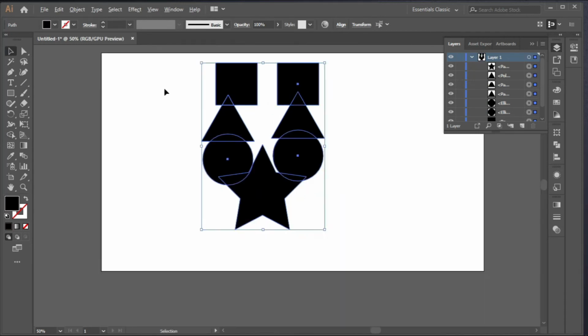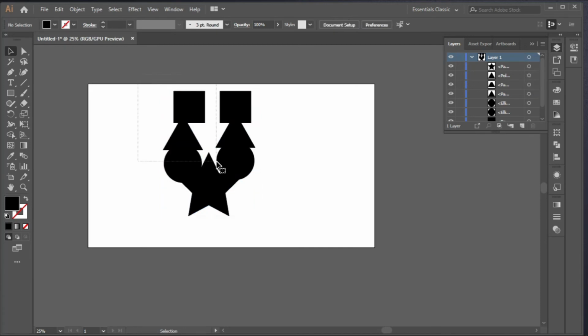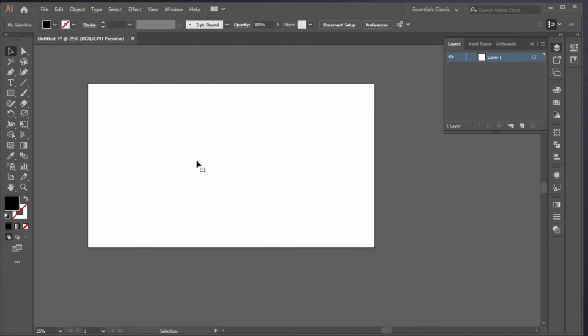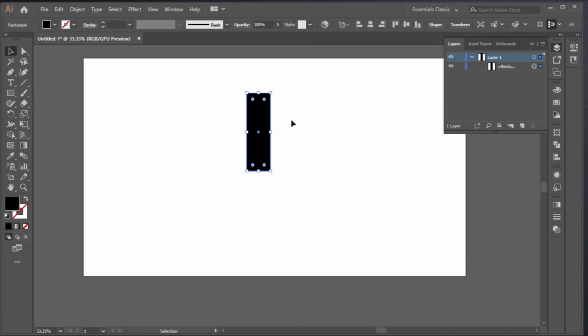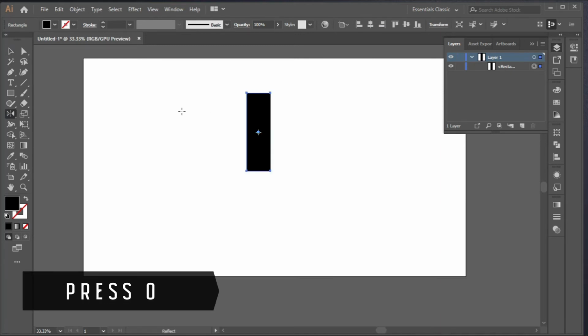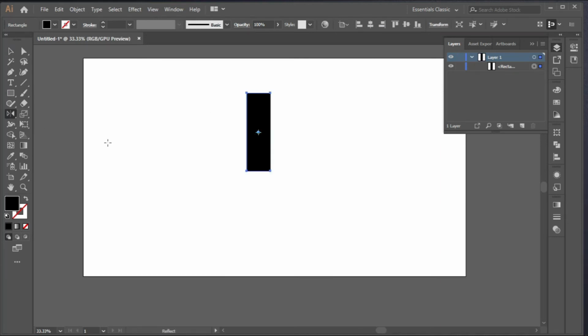Now let's say I want to create a love icon with this Shape Builder tool. Let's create a rectangle. Draw a line like this. You press O for the reflect tool, or you come here and click on the reflect tool and then go to one edge. Before that, just rotate it to the left, 45-degree angle. Now you press O and then Alt, you drag and press Alt and Shift to snap, like that.